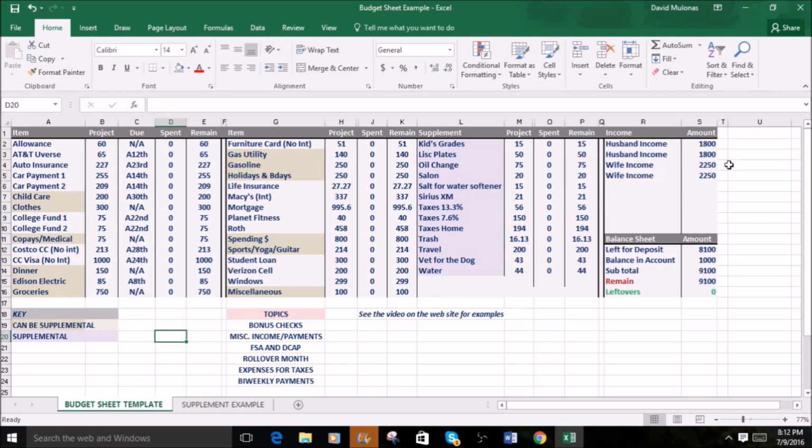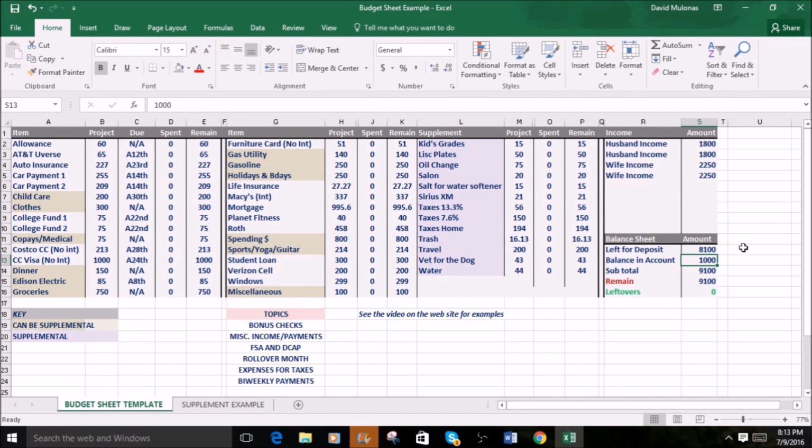We can see right off the bat that this budget is based on a bi-weekly paycheck schedule, because you can see there's 2 paychecks, and you can see that there's $1,000 in the account. So balance in current bank account would mean that this is probably a beginning of a new month and there's money left over from the last month. And you have to understand that this is a simulation, it's not real time, so we have to take some liberties here. Bank accounts are never at zero if you're managing money. You're going to have ins and outs all the time. So at the beginning or the end of your month or during the whole time, you're going to have money in there in most cases. So that's why we just did it here to show a scenario.